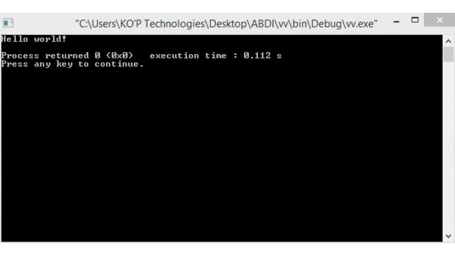So this is the screen, this is the output screen. A command. That's why we were saying we are doing console. So this is the console output. That is a console output that we have there.